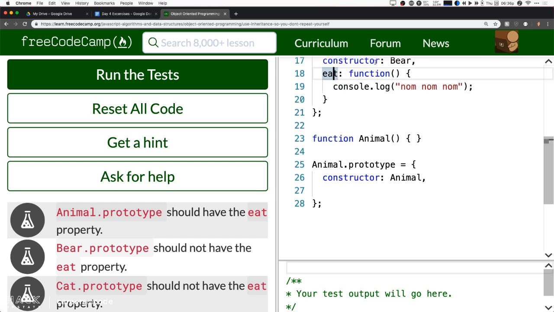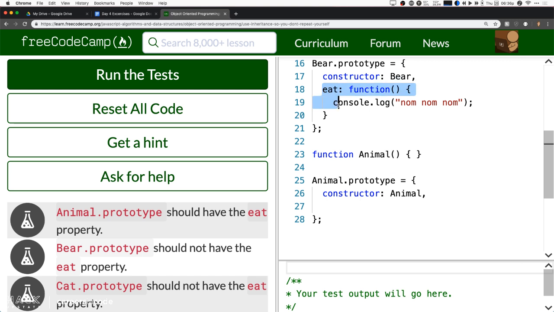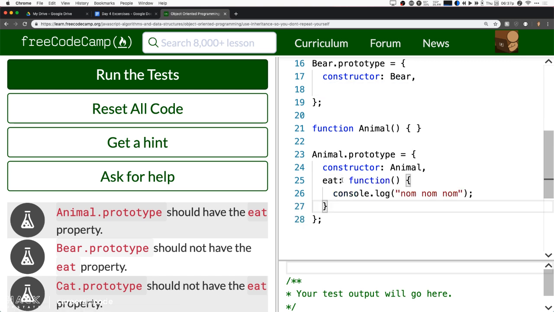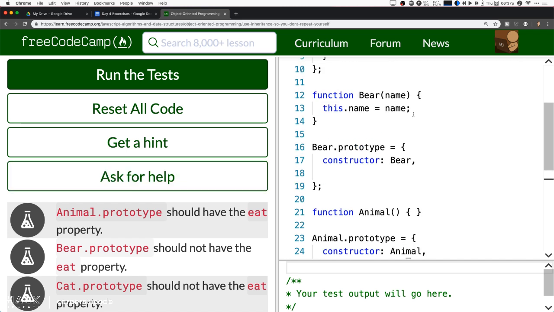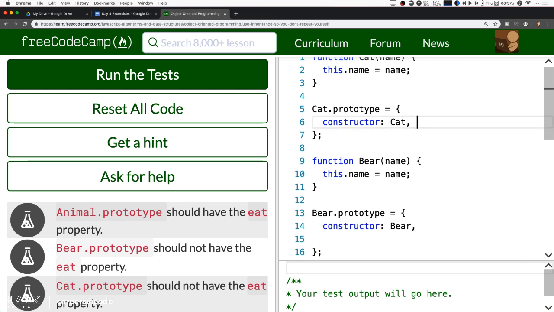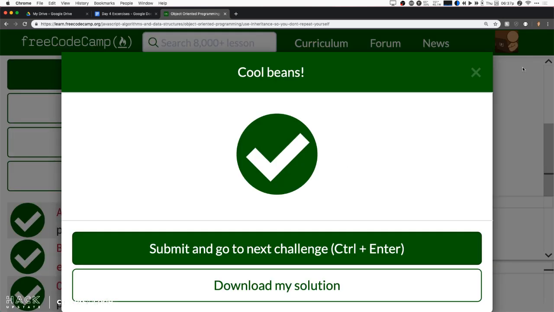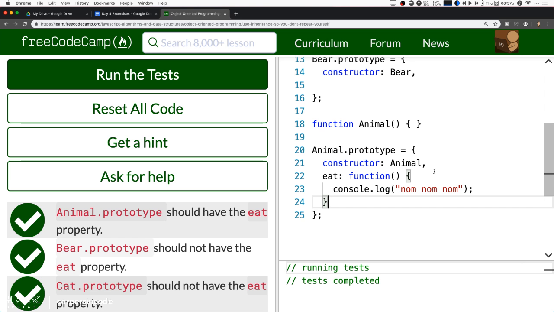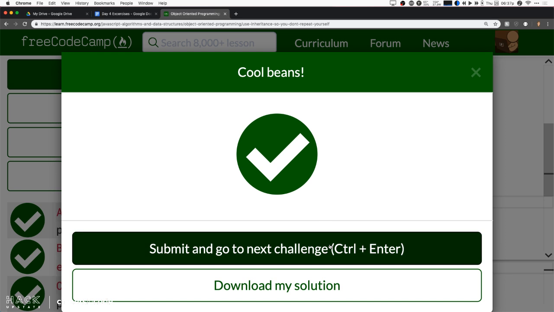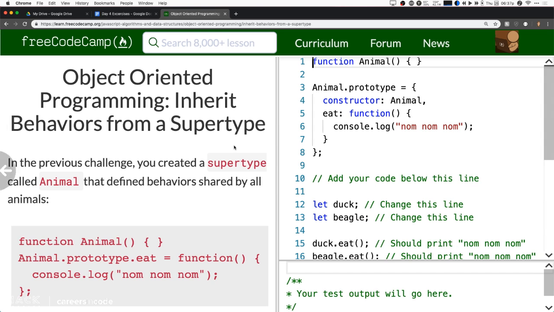So what we're going to do is in our animal prototype, we are going to take eat and we're going to put it down there. And then we're going to take eat out of cat and we're going to run this. Now, I'm going to check the next one and then come back to this one, because if they don't do what I want them to do in the next one, we're going to do it back there. Yes, they do that. Okay.